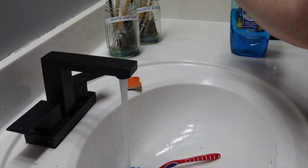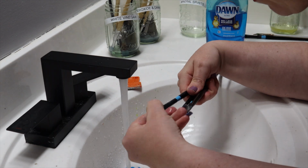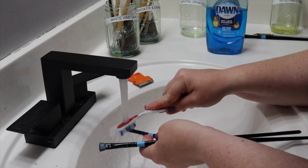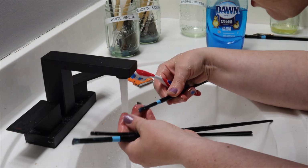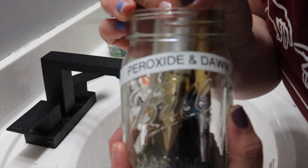Next rinse group is mineral spirits, and it's about what I expected. Even with more soap and various cleaning tools, no hardened paint budged from these. Mineral spirits is still my first line of defense to rinse oil brushes immediately, but once it's dried, it can't revive them. Next is the Dawn and peroxide.